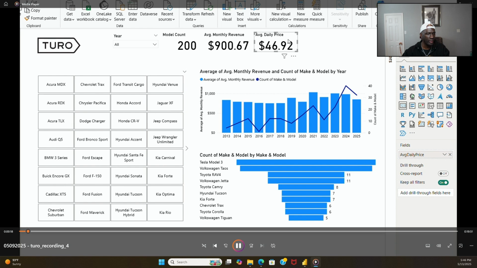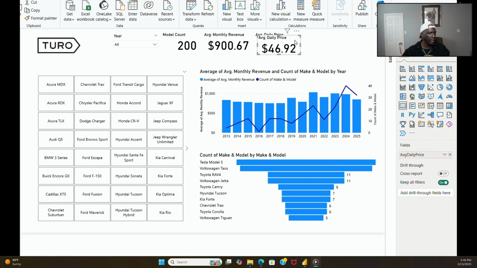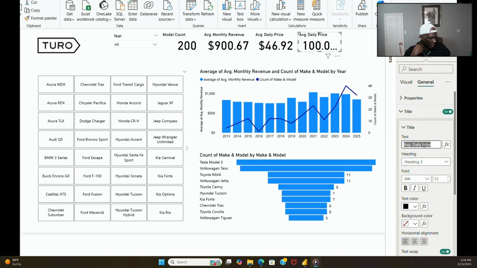Now it's just a matter of formatting. I believe the real estate is about where it needs to be. When I say the real estate, I'm saying the different visualizations are in the proper locations, and we are now able to bring in our data and pretty much get ready to format.